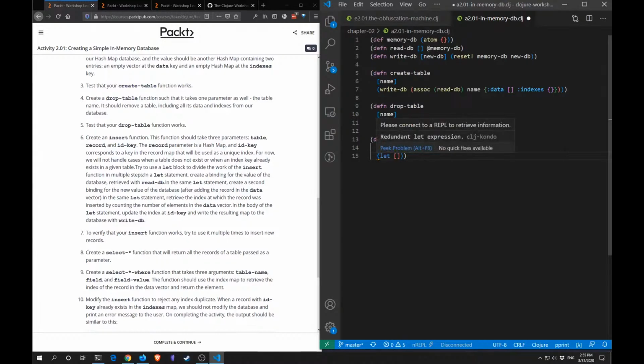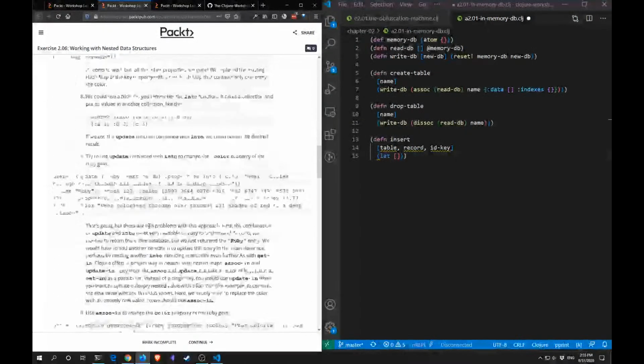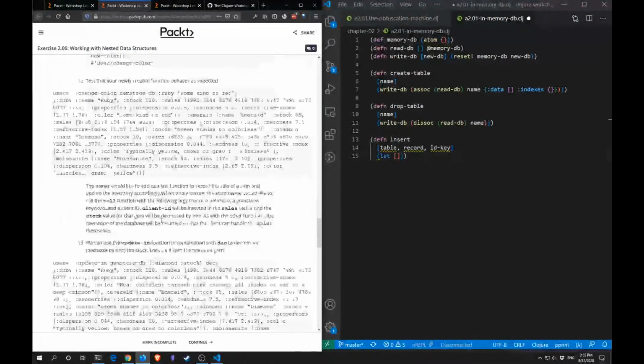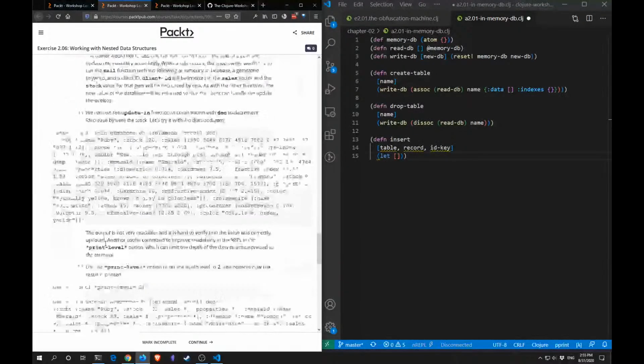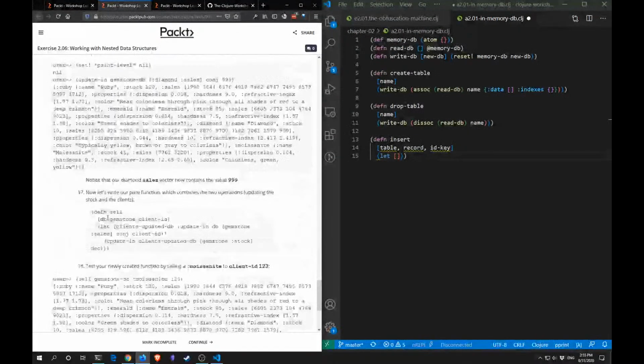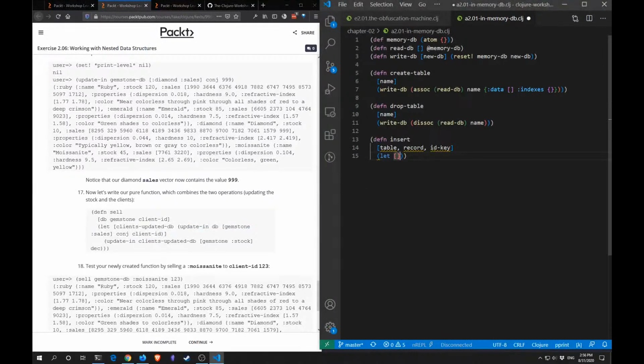What's the problem here? Redundant let expression. Here they used a let block somewhere here, I guess, at the end. How is it redundant? Okay, anyway, this would define a let block, and here it would be the statements.